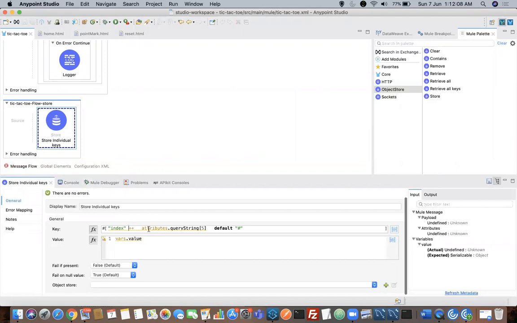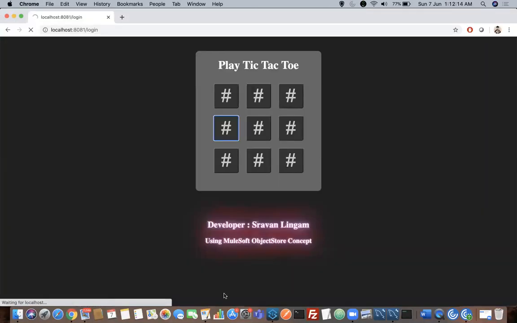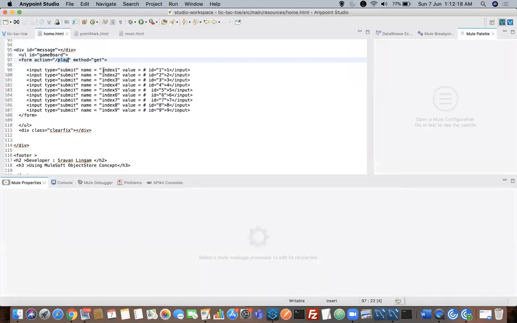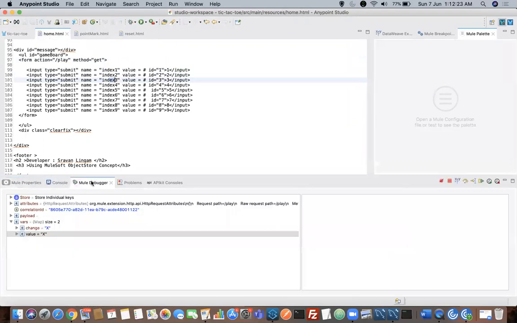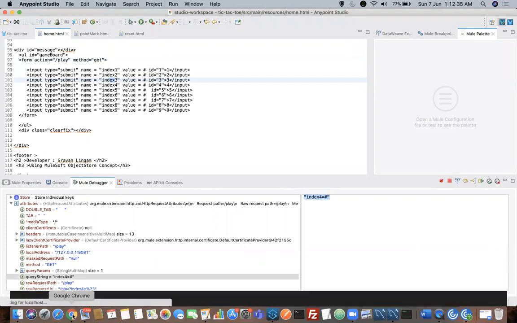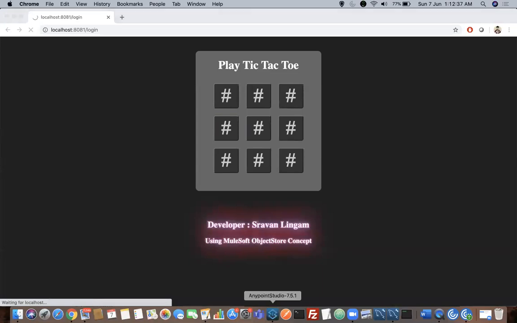I have shown you that I'm using attributes.queryString. This query string comes from your HTML page, where there is index 1, index 2, index 3. If you go back to the debugger and see the attributes, you can see the query string, something like index 4 equal to hash, because currently the index 4 value is hash.